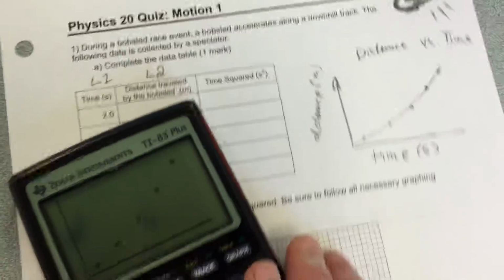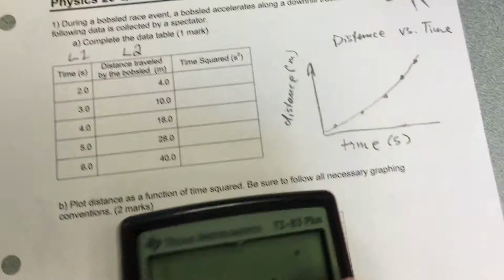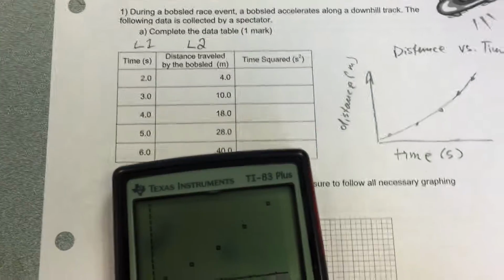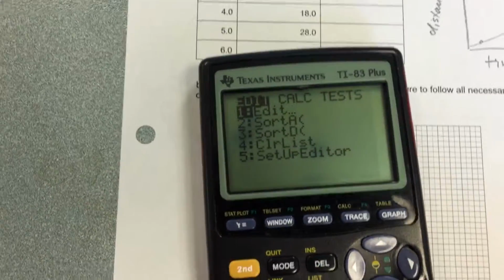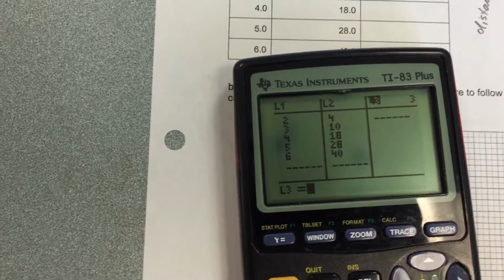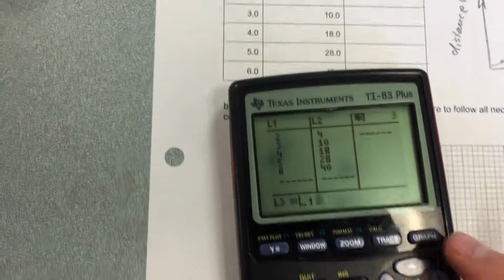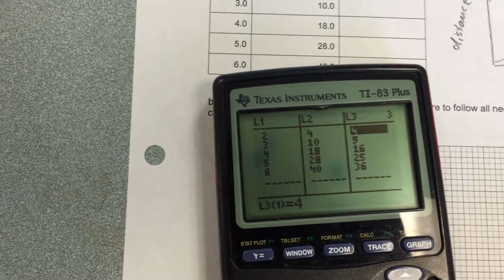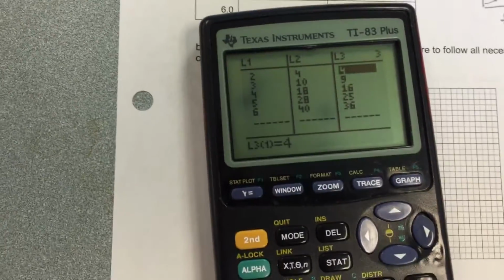Okay, next, in this case we are asked to manipulate our data to produce a straight line graph. So I'm going to want to square all my times as it's guiding me to do so. Now I can do that on my calculator, Stat, Edit, and now L3 can become my time squared. So I'm going to label that as L3 right away up here. Now I can go up to my header, hit Enter. I can create an equation. I can say L1 is going to be squared. And look, it does it all right for me. Perfect.